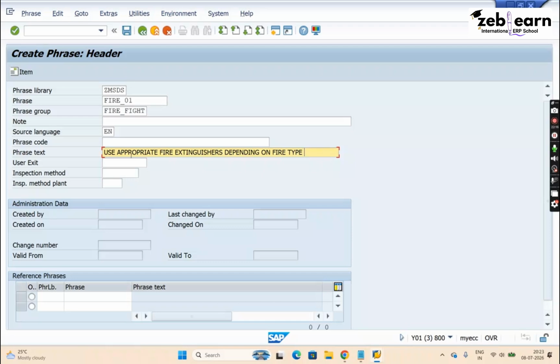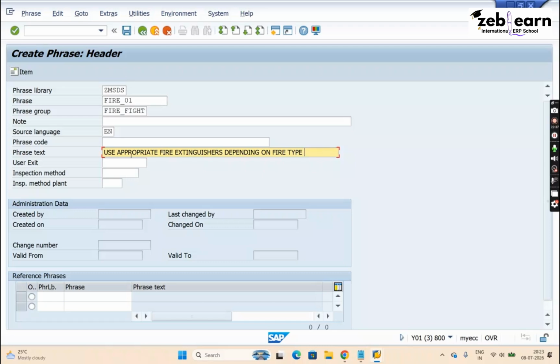For example, if it is a flammable liquid on fire, you cannot use water there. Or if you have documents, you cannot use a water type of fire extinguisher, because those documents will be destroyed.